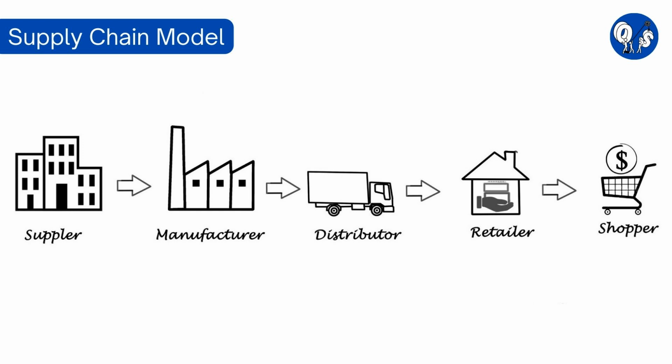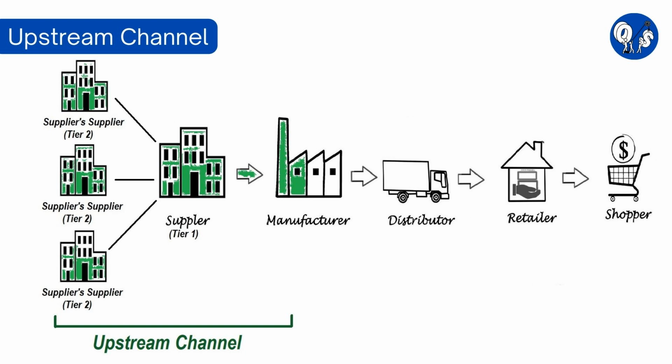I hope you have got a good grasp of all the entities. Let's now begin with the discussion on upstream and downstream channels. Upstream supply chain operations are those in which the material flows into the organization. Upstream is the supply network of company suppliers and their own suppliers. Anything coming into your company, from raw materials to finished products, and used in whatever you deliver to your customers is in the upstream part of your supply chain.